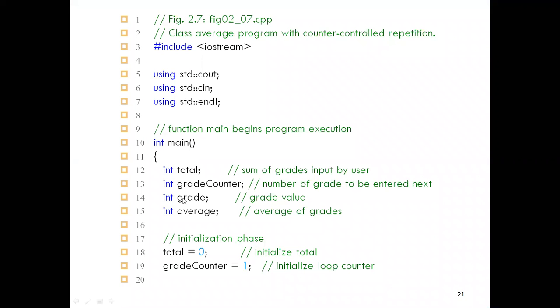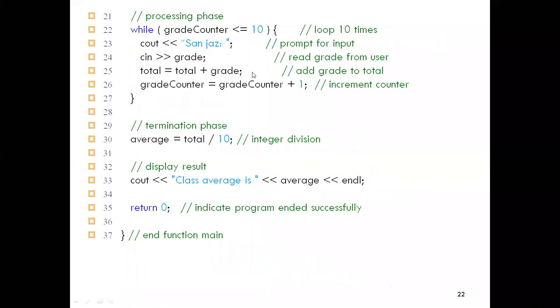C++ code, of course. First of all, you have a total number, then you have several variables: total number, grade counter, grade average, right? So at first total is 0, and the grade counter, meaning how many students you have, at first you just give the count as 1. If it is equal to 10 or smaller than 10, you need to keep doing. So you have to write the grade. The first student writes its grade.